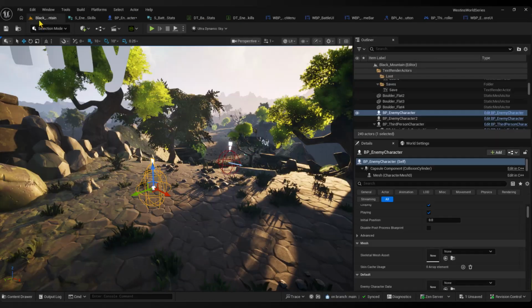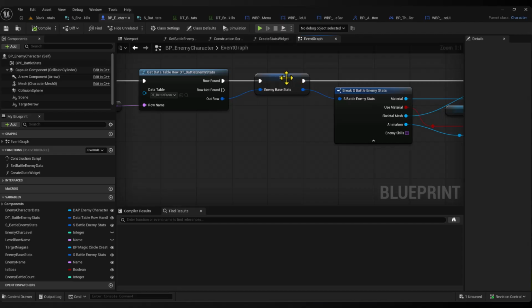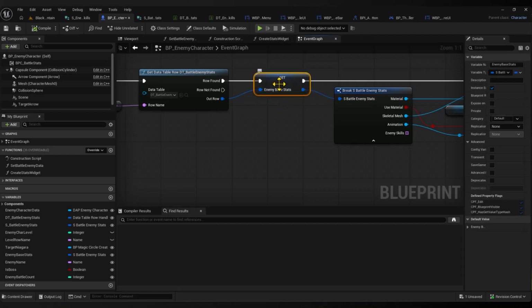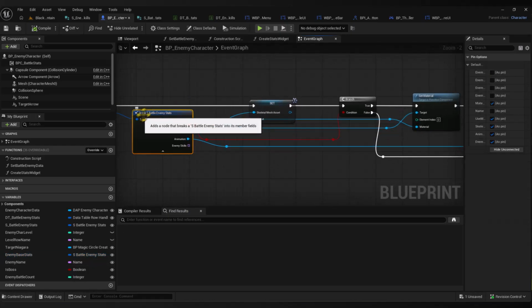So we are grabbing the data from the row name, and then we're setting the entire struct. That's one thing that we did too. Even though we already have one variable here that I was working on, we set the entire struct, and then we can start breaking it apart with break battle enemy stats variable.